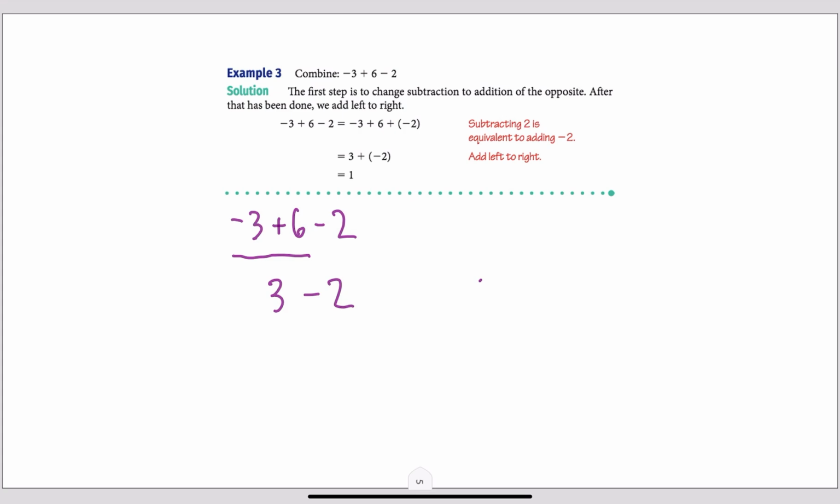And in fact, instead of thinking of it as adding the opposite like they do here, right, 3 plus negative 2, I think 3 minus 2 is probably easier. So I think you should pick and choose when to rewrite things so that they look clearer to you, and when to work with what you have, because it is actually as clear as it could be. So 3 minus 2 is one of our key subtraction facts that we know. So 3 minus 2 is 1. So then that is the simplified version of that expression.